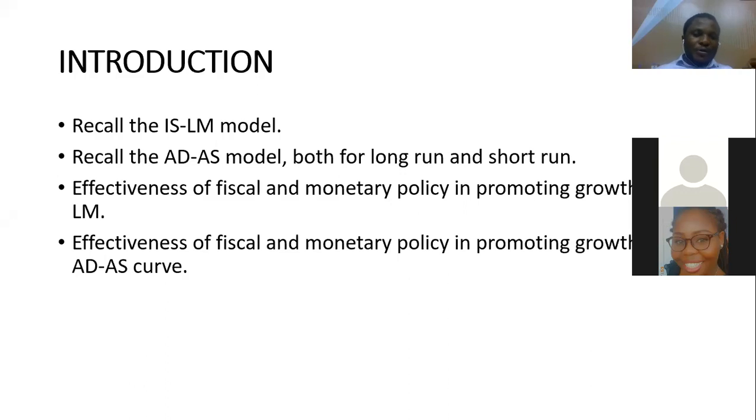So in the short-run period, of course, you know that for the Keynesian, the aggregate supply curve is flat. However, in the medium run, okay, that aggregate supply curve is upward sloping and looks like the curve, all right, of the normal AS curve that is upward sloping from the left to the right. And then in the long run, Keynes and classicals, they agreed the aggregate supply curve is vertical. So the question now is, which of these policies is effective? At what point should we say this policy is effective? When we are trying to promote growth, what do we do? Those are the questions that we need to answer.